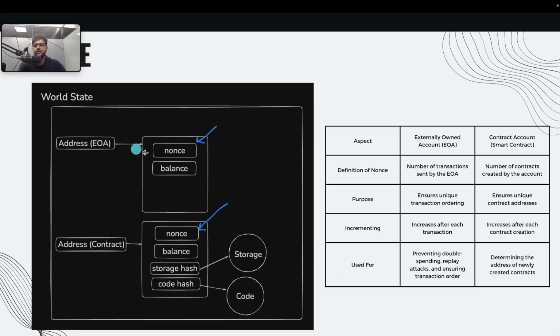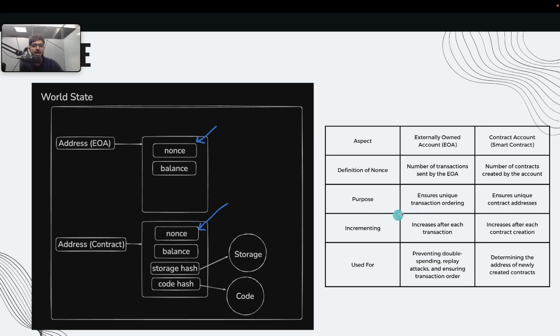So let's kick things off by understanding these complicated fields. Balance, hopefully we understand. Nonce is the first one. Nonce is such an overused term. It came in Bitcoin as well, is coming in Ethereum as well. What is a nonce? In case of an externally owned account, a nonce is the number of transactions sent by the EOA. It is the number of transactions that I have sent. If I send a transaction to send someone Ethereum, my nonce goes up by 1. If I swap some Ethereum for Solana or USDC, my nonce goes up by 1. Every transaction that I initiate, my nonce keeps on going up by 1. That is what the nonce field over here represents.